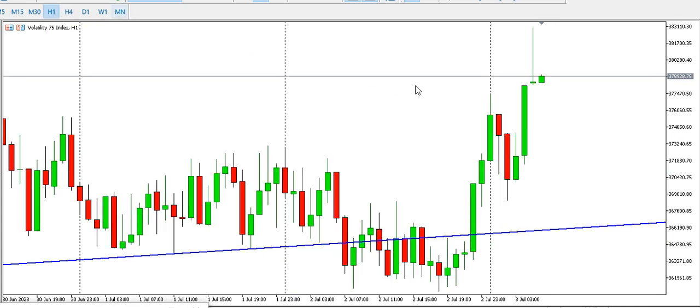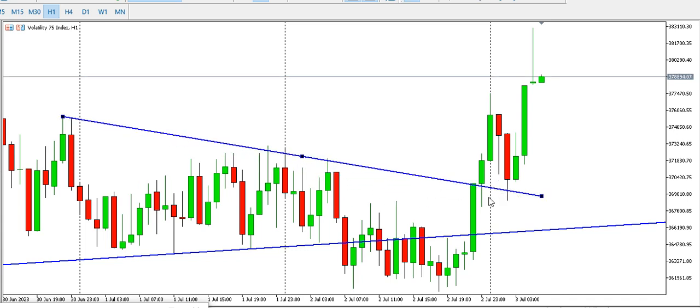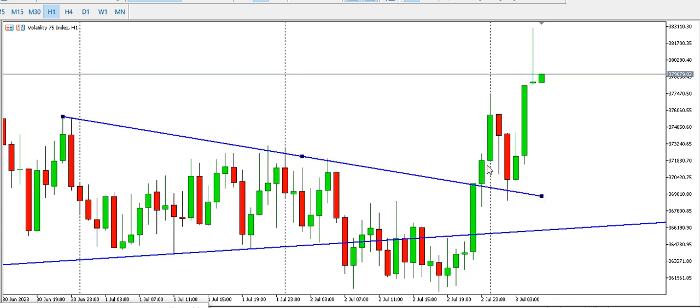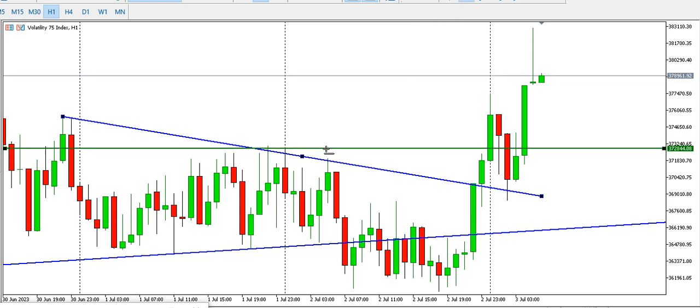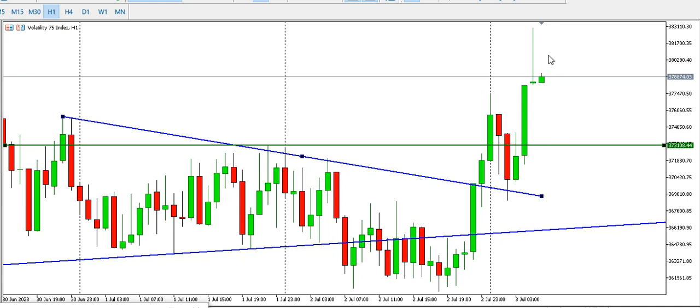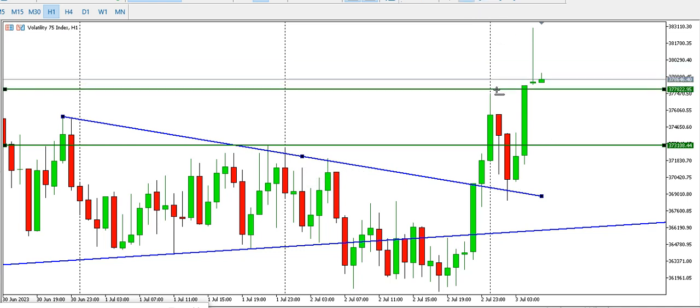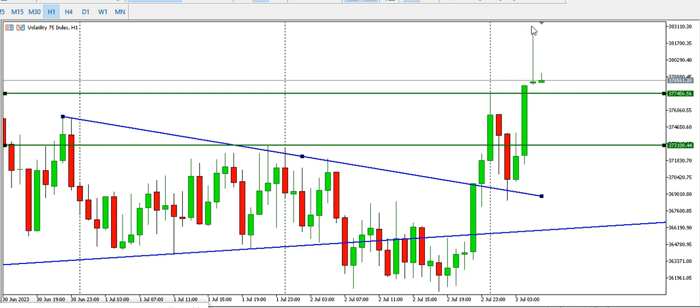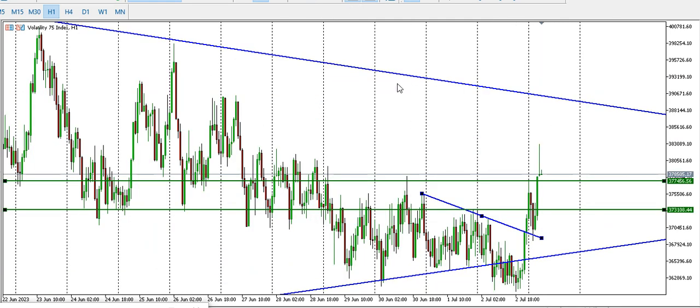On the 1-hour time frame, it's currently bullish as we see price breaking out of this particular range, and then we have a break of structure around here, a break of the trend line around here. We have price going up to break the structure around here. The structure around here was broken. We have a retest of this descending trend line, and price is picking up pace as price breaks this particular structure around here. We might see price retrace and then continue to break structure to the top side until price is able to get to this particular descending trend line.